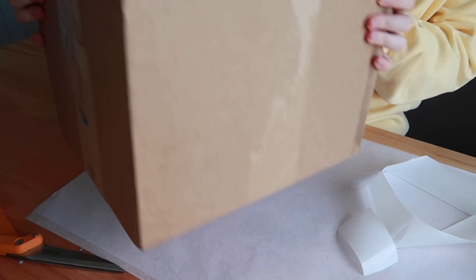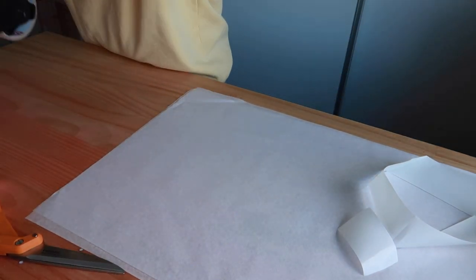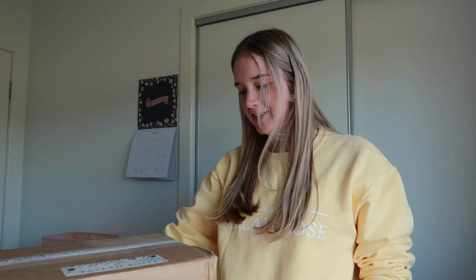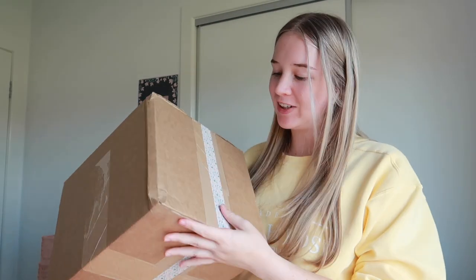This is gonna cost me so much to ship, I can already tell. It's so heavy. So obviously I did use a box that I had received in the mail myself. So I've just put washi tape over the other, like it was Vista Print, so I just put that over it. I mean, it's pretty. It's better than the Vista Print.